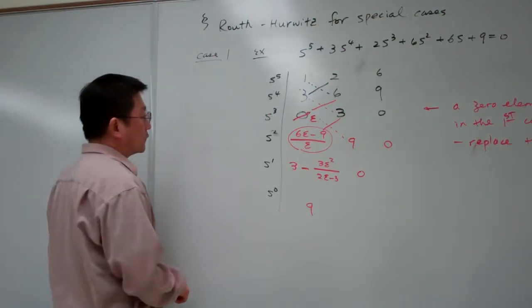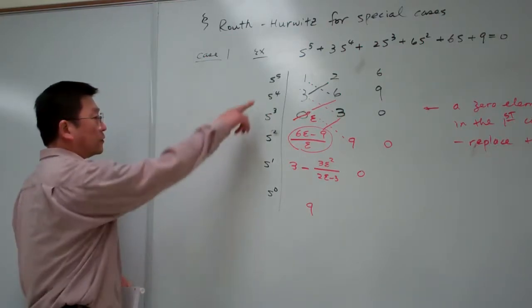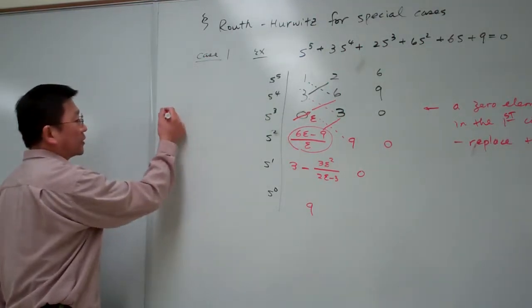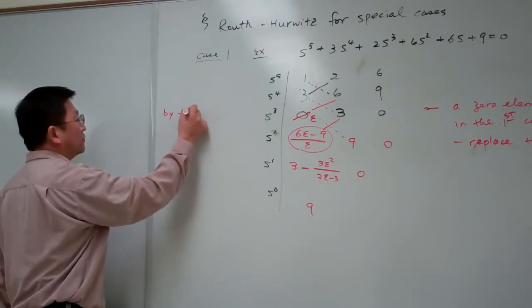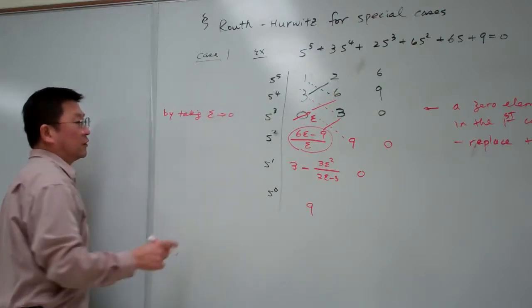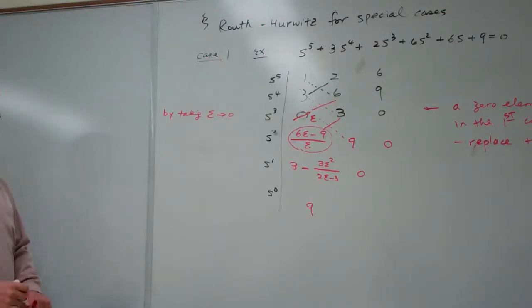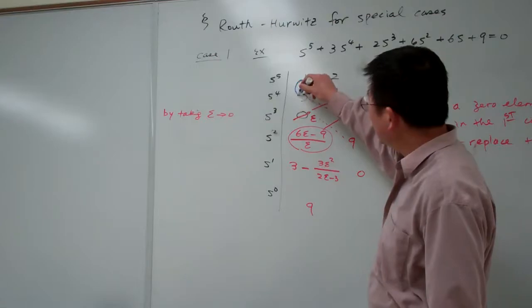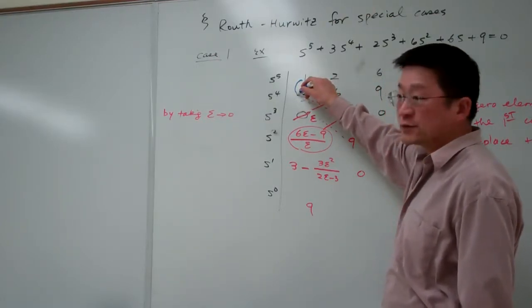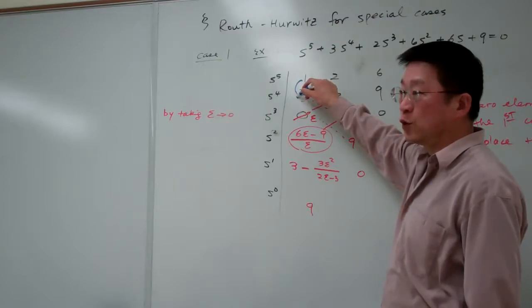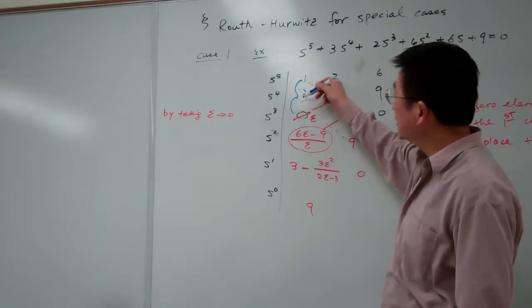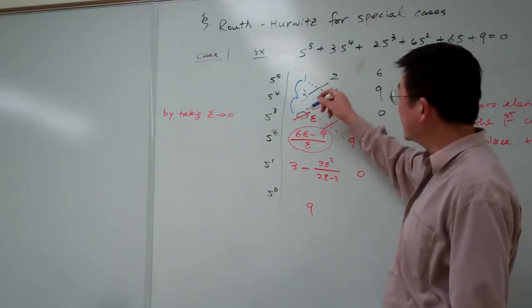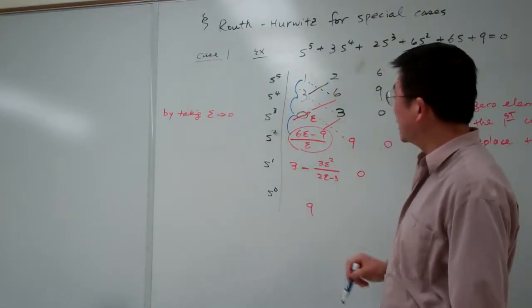So now we have the first column. We focus on this, taking epsilon approaching 0, which brings us back to the original case. We see what happens with the sign change in the first column. From here we begin to calculate. From here there is no sign change, and assuming epsilon approaches 0 from a small positive number, from here to here there is no sign change. Then from here to here, we see what happens.